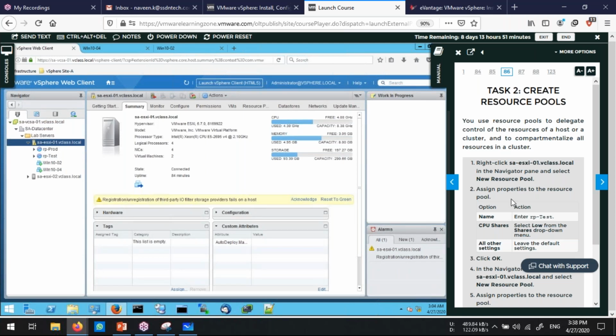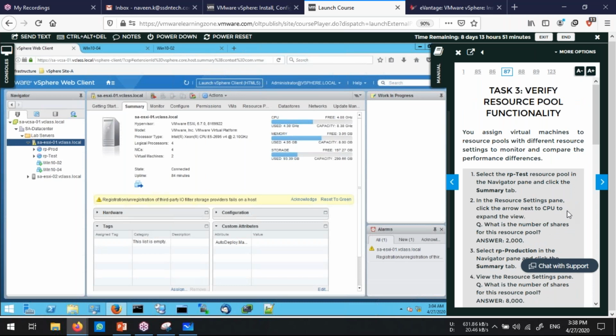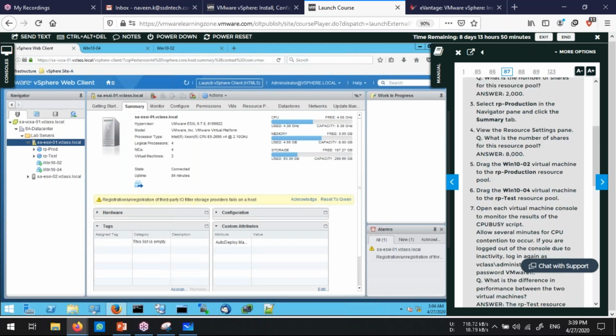Okay, now I'm going to move those machines into these pools. So move Windows 10 2 into production and 10.4 into test.